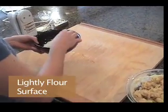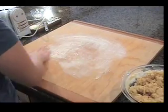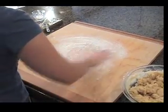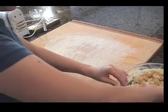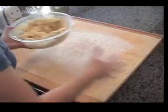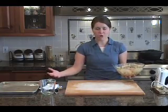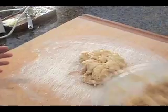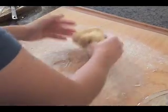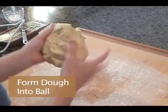It looks good. We're going to lightly flour our surface. Sprinkle some flour on there. A little bit more. Now I'm actually only going to take about half of this dough. The board that I'm rolling it out on, it's not big enough. But if you have a large enough surface at your home, go ahead and use all the dough at one time. So I'm just going to grab a little bit out. Okay, I'm going to set this aside. I'm just going to take the dough and get it formed into a nice ball to start with.